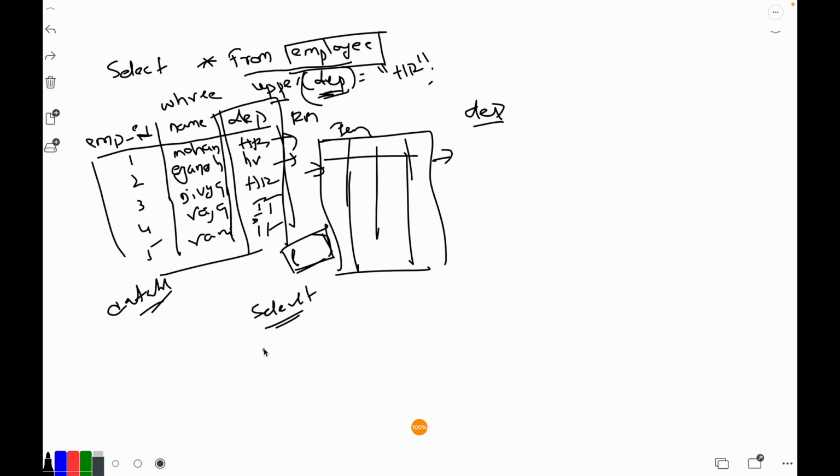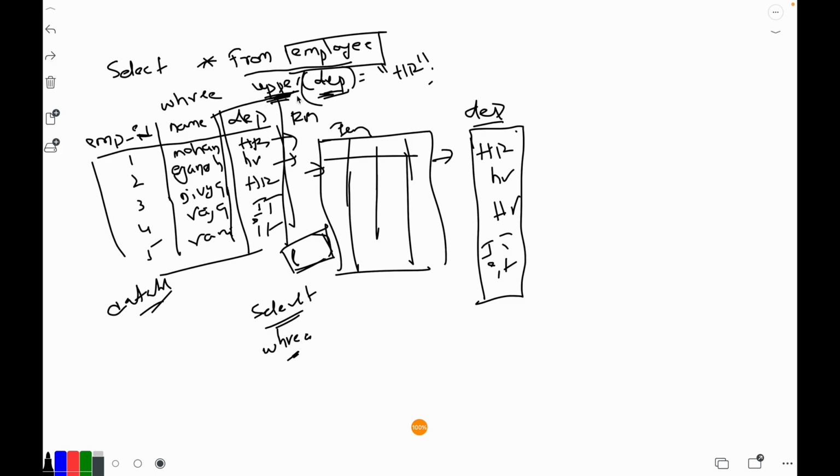It will look into this, and again it is a temporary operation. What are we applying? We are applying the upper condition. Now it will create upper with respect to this. Now this becomes HR. These small letters became HR, and this also became HR, and this became IT, and this became IT.